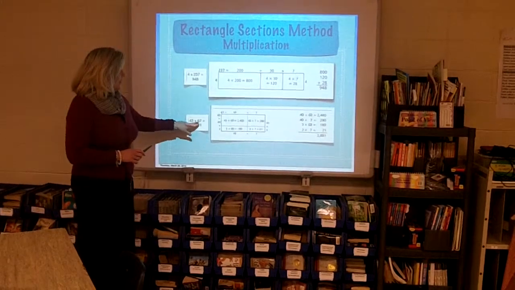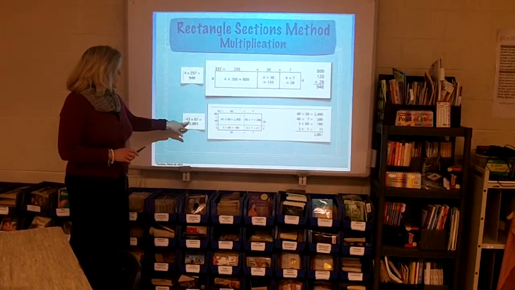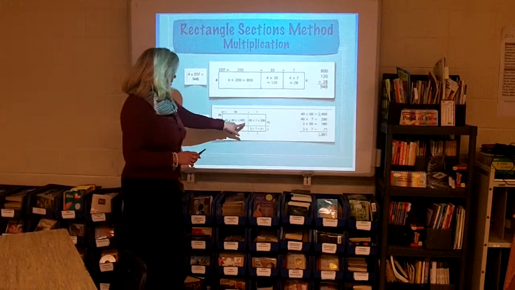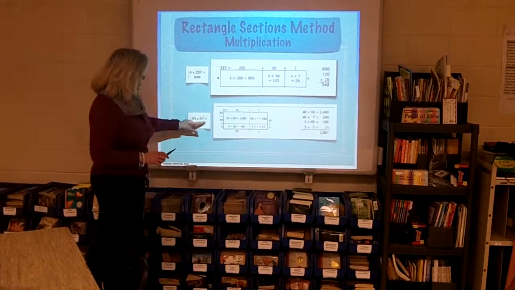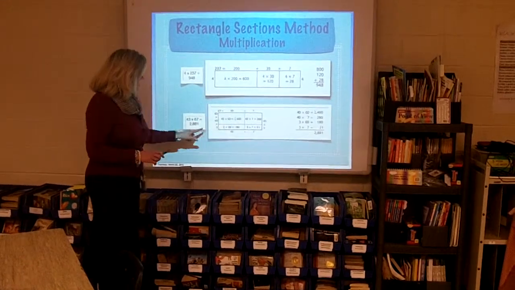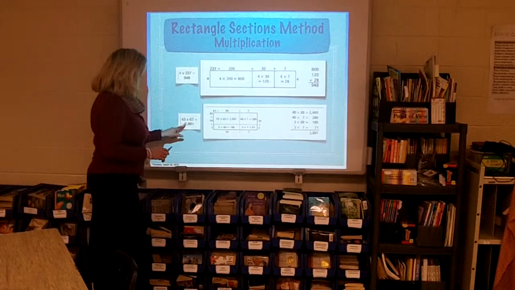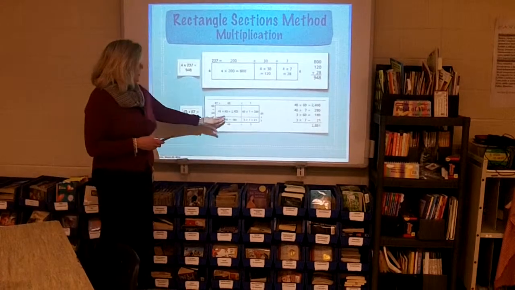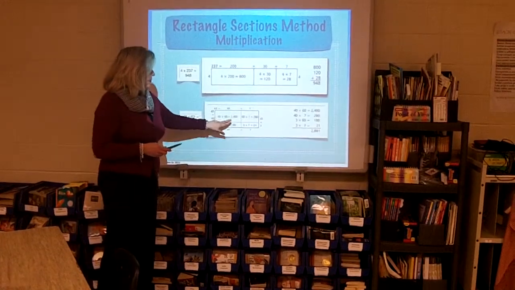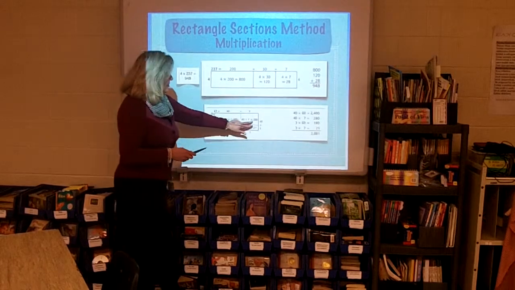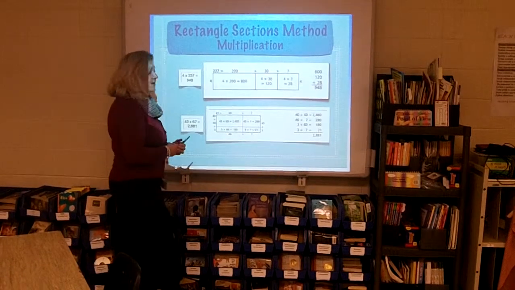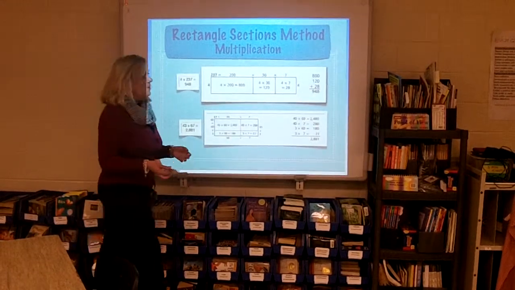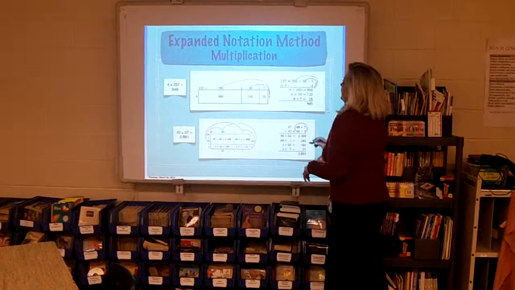They can also do the same thing if they're multiplying a 2-digit number. They know that 43 is 40 and 3, so that's 40 times 60, 3 times 60, 40 times 7, 3 times 7. So it's basically the same thing, just breaking the number down into its parts and then adding it up. Adding up your 2400 and your 180, your 280 and your 21, and then you're adding those two numbers together. So a little bit easier way to do it if they're having trouble doing it the old-fashioned way or the way that we've all been taught to do it.